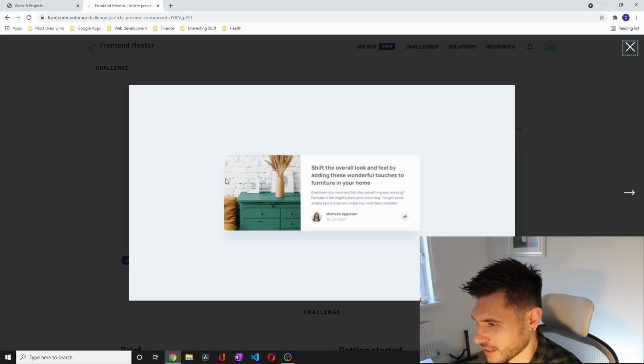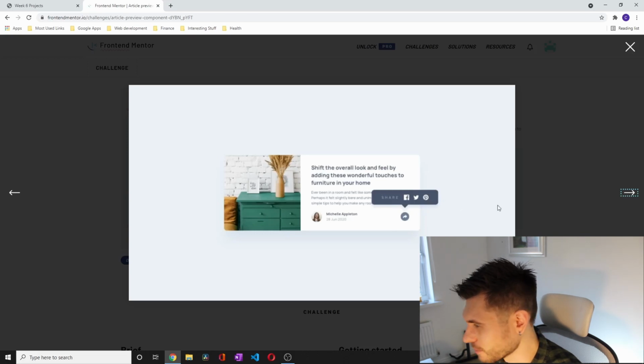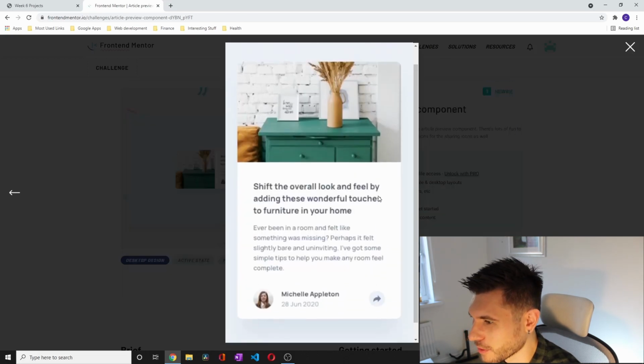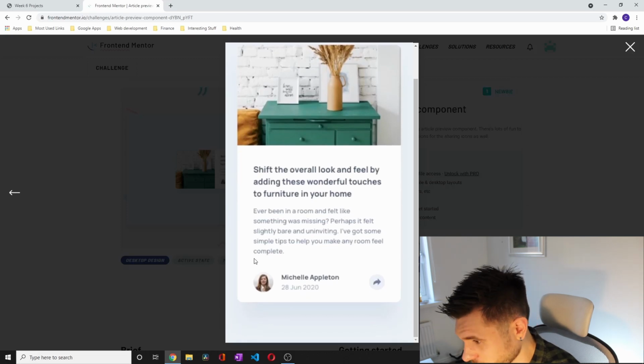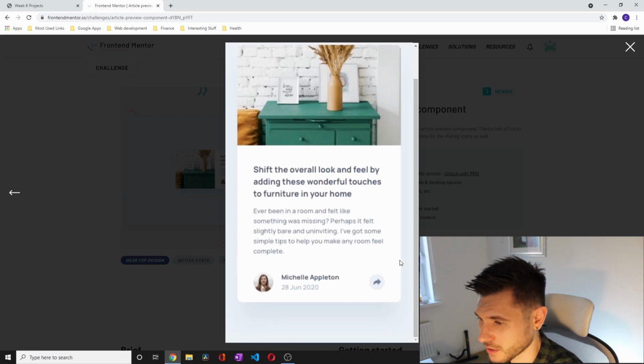So we've got the images. There's your desktop view, the desktop view with the interaction. So it's a share button, which changes and has a pop-up. And this is what caused me the issue. And then you've got the mobile version, and on here it doesn't actually show you the mobile active state, but basically this bottom section goes to that purple color, the button changes as it was, and then there's the share and icons at the bottom, and the image kind of disappears.